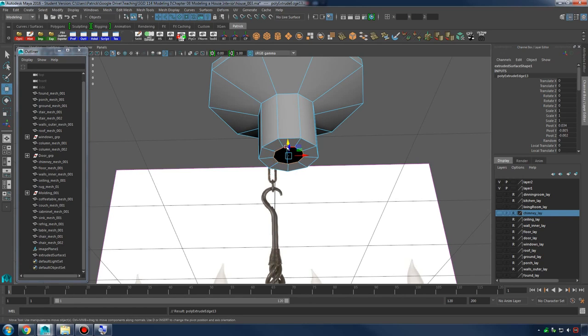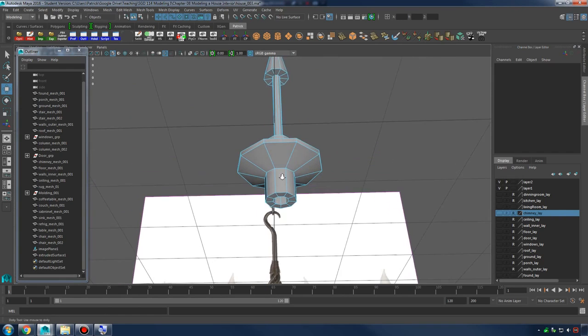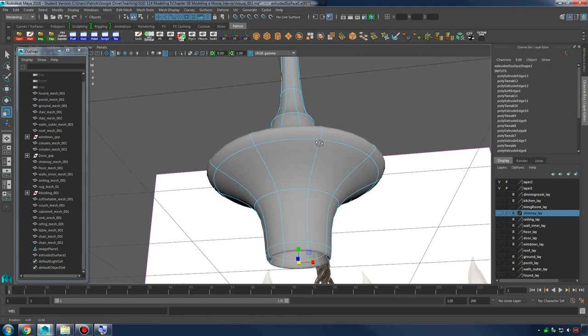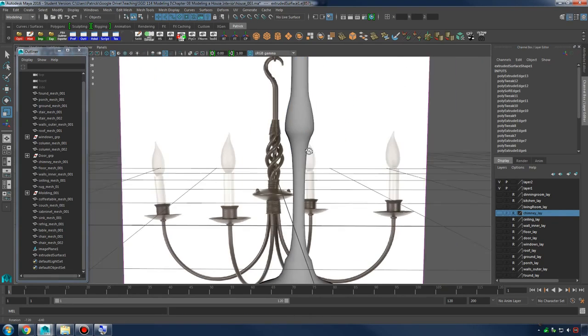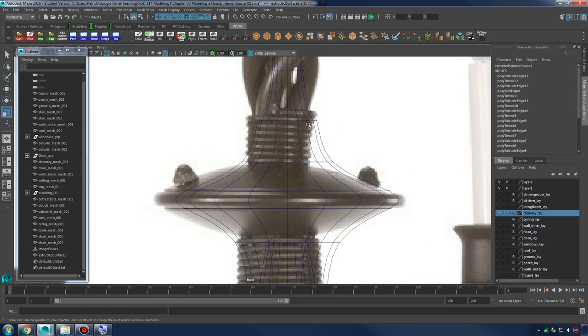So I'll bring these up and in, and all the other little guys will come shooting right down off of it, like so. I'm not going to worry too much about the little crinkles right here. I'm just not going to dwell on it.